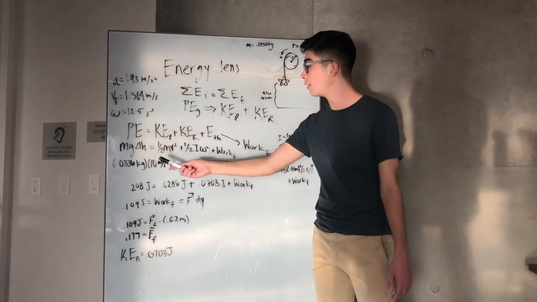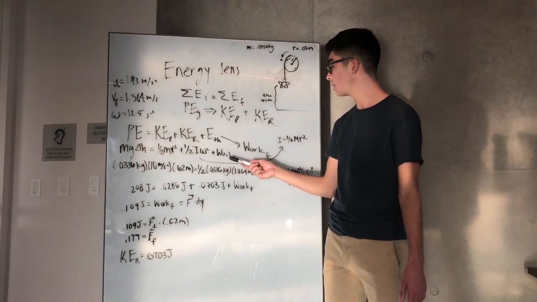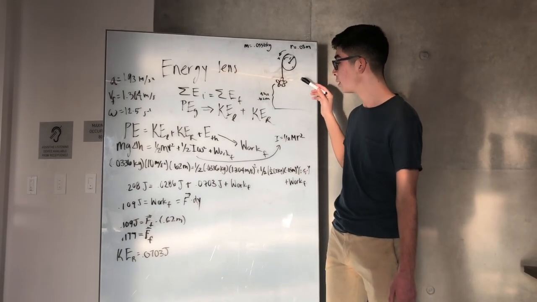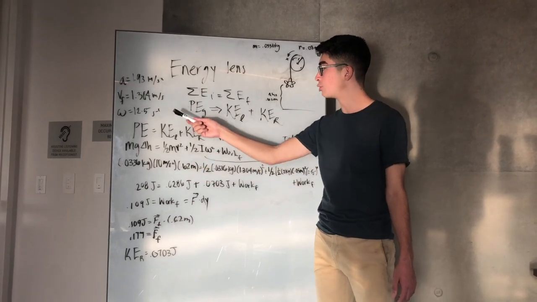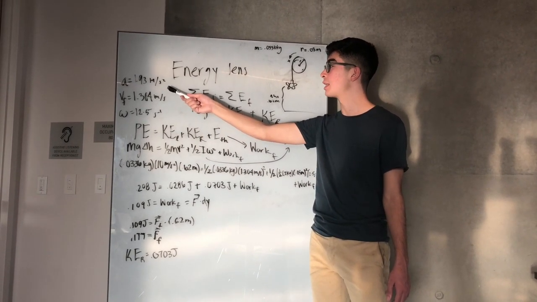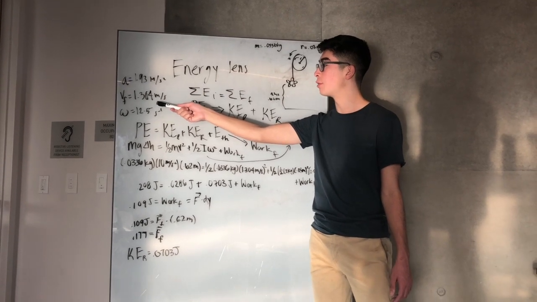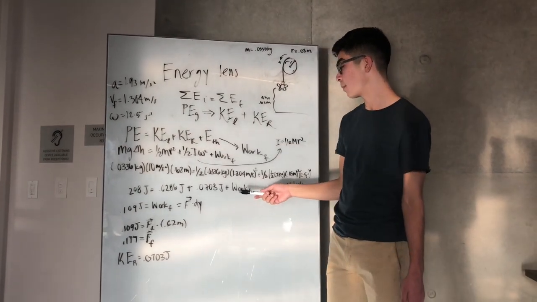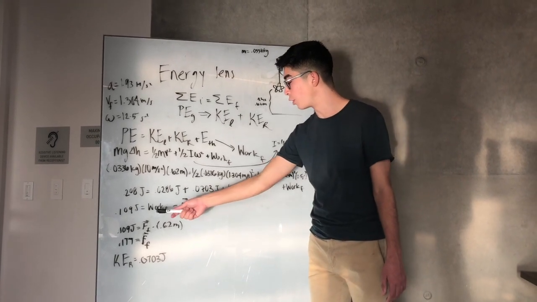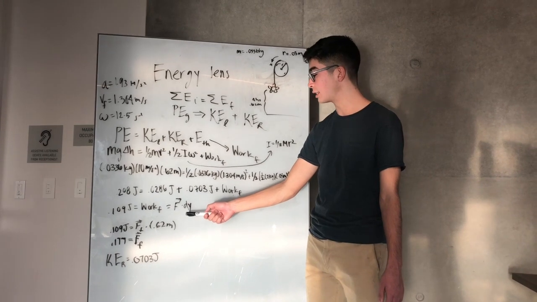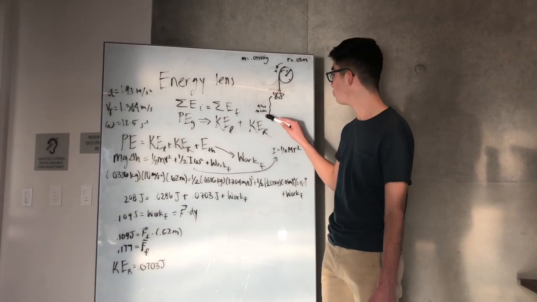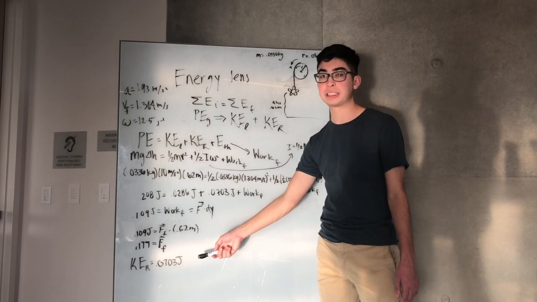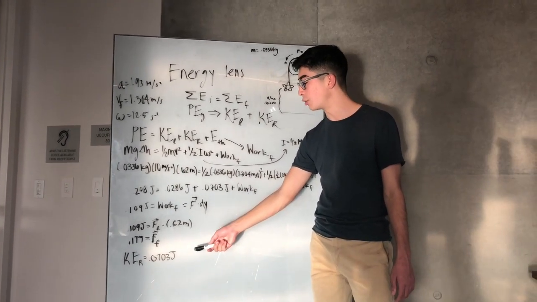And we know all our equations for each of these, and we know that the thermal energy is equivalent to the work done by friction because the string is doing work on the wheel. And once we plug in all our values that we've got from Tracker, which was the acceleration is equal to 1.93 meters per second squared, and the final velocity is equal to 1.304 meters per second, and that the angular velocity is equal to 12.5 radians per second, we end up with the value of 0.109 joules for the work of friction, which is equal to the dot product of the force and dy, which is equivalent to the 0.16 meters that the highlighter drops. And we also ended up with a rotational kinetic energy value of 0.0703 joules.